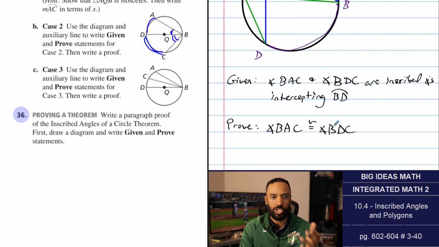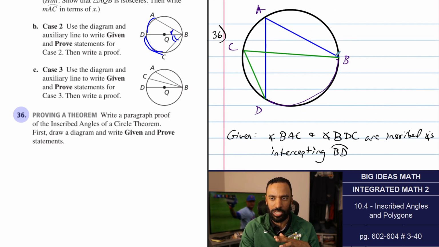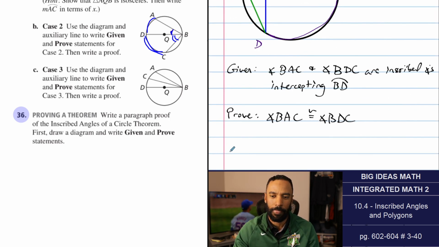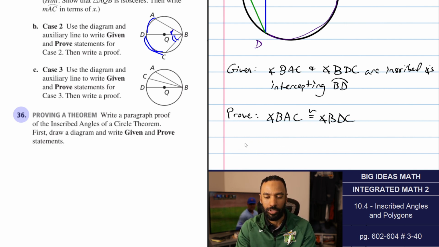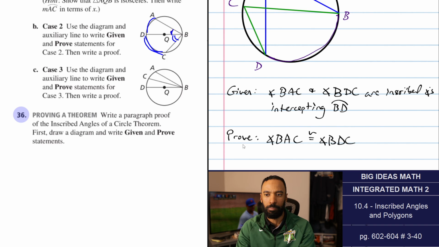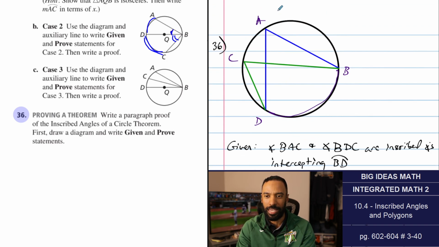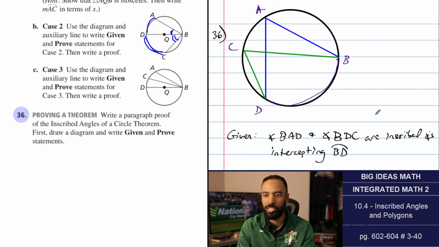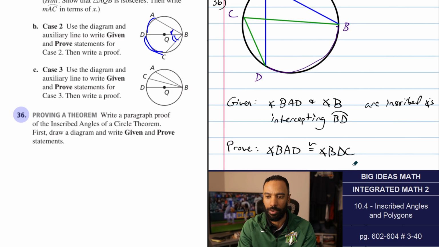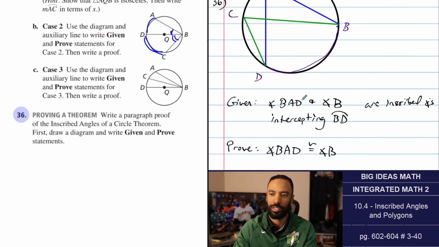So we know the inscribed angle theorem. We have the measure of arc BD. The measure of the inscribed angle is half the measure of the arc. So measure of angle BA, oh, I called this BAC. It needs to be BAD. Let me do this again. BAD, and this is BCD. I'm sorry how I wrote this out. I was looking at something different. So BAD, BCD.